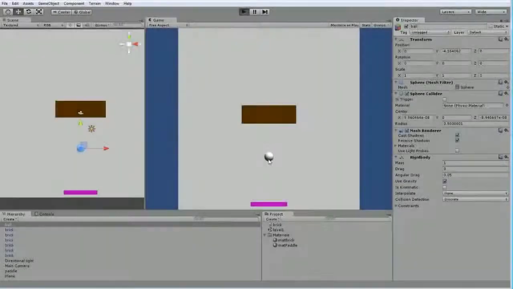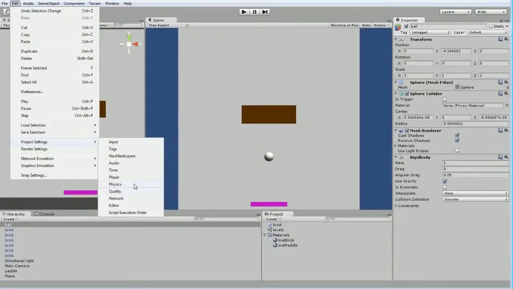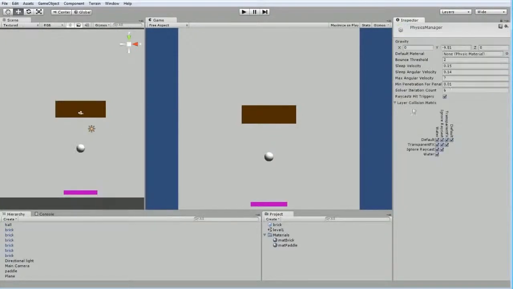The first thing we noticed, probably when you hit play, is that this ball doesn't have any bounce to it, and we really need it to bounce. So what we're going to do is apply a physics material to it. Every object in the simulation has a default physical material, but it's not particularly exciting. If I go back to the physics project setting, the default material is none, which means they don't really do anything special. And this will control things like bounce.